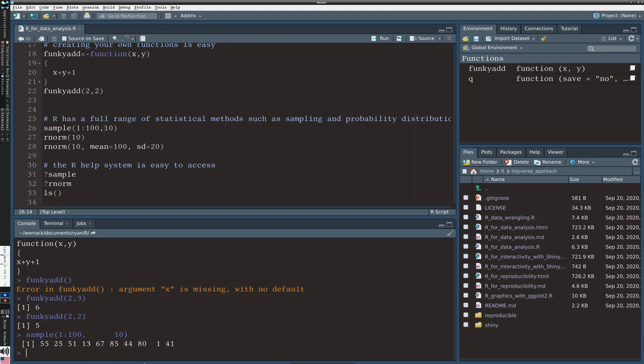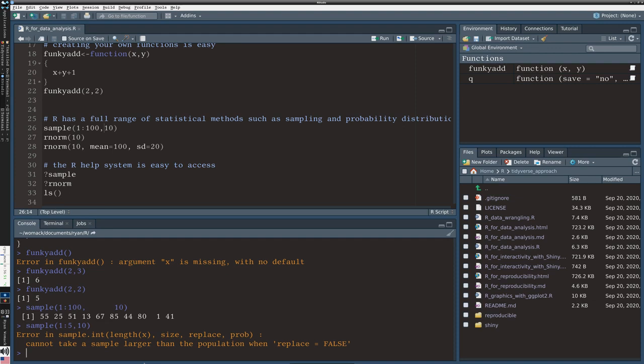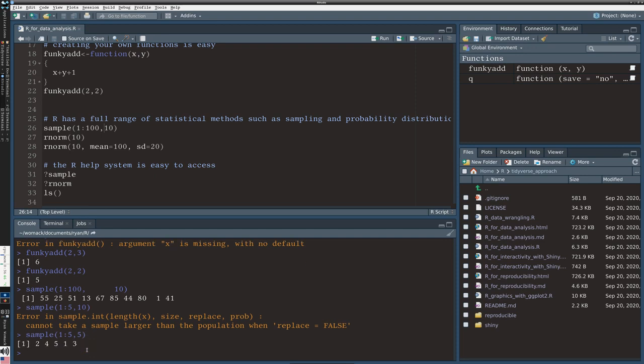And there are lots of variations on this. If I say I'd like to sample just the numbers 1 through 5, but I'd like 10 of those, it's going to give me an error in this case. It'll hint at why. I cannot take a sample larger than the population. What it likes to do is draw each number once, and once the number is picked, it's no longer there. So if I sample 1 through 5 times, I'm always going to get each of the 5 numbers, but in a different sequence. And once I try to sample a 6th time, it's going to basically break because there's no numbers left to pull out.